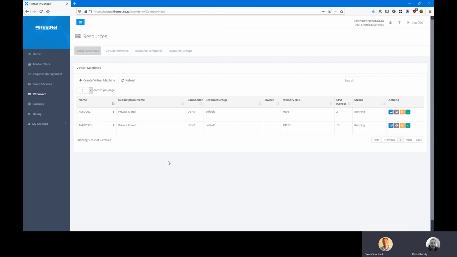So how much does this cost, Kevin? I mean, there's quite a lot of features here. What does it cost to FirstNet clients? The HYBR platform itself and the entire management of it is entirely free. If you sign up with any of the CSP or IaaS services with FirstNet, you get HYBR packaged in that product. Oh, that's great.